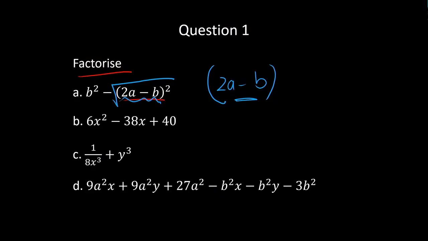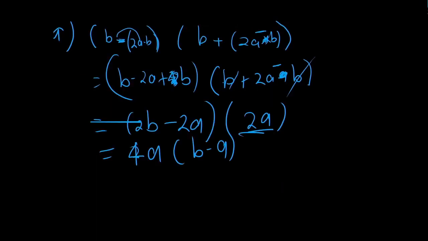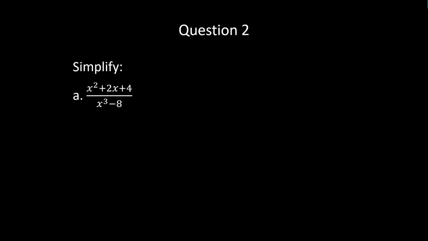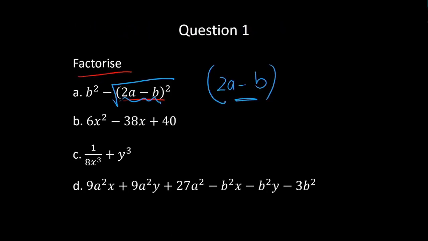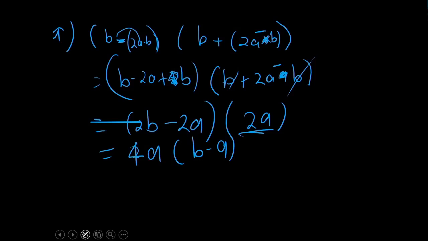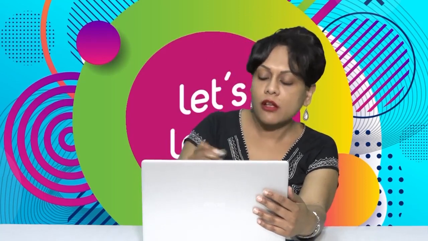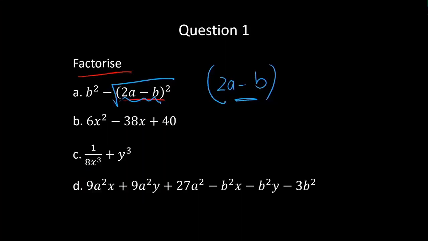So here we're looking at 6x squared minus 38x plus 40. And what I want to show you is a method that I showed you in an earlier session of grouping to factorize a quadratic trinomial. So I'm going to erase what I have on the screen. There we go. This is the one. Let's just erase what's there because I need the space to show you this, because some people who saw my alternate method of factorizing a quadratic trinomial may still be trying to understand that method. So let's do it again.